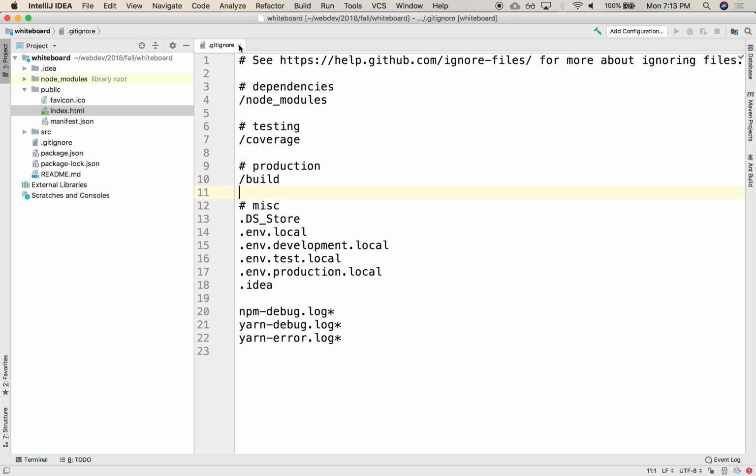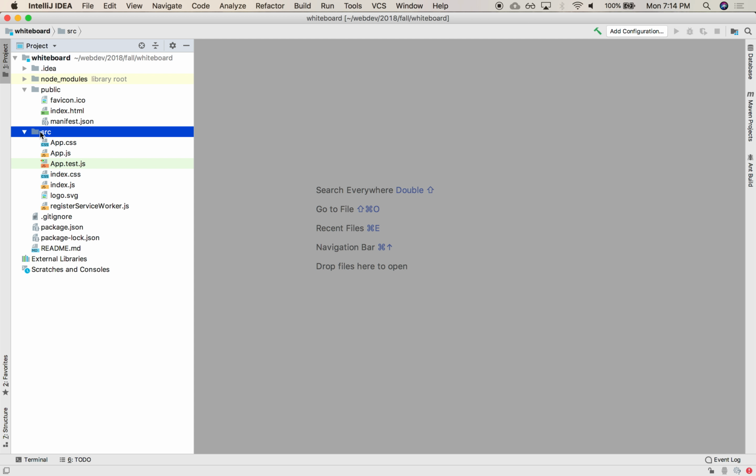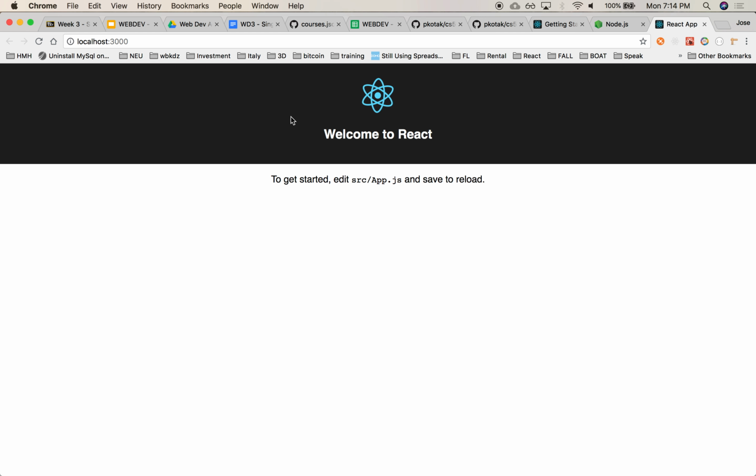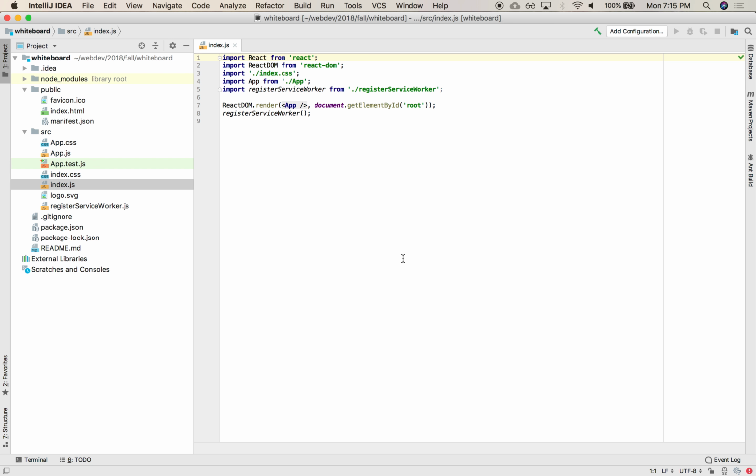Instead, we're going to be working at a higher level. We're going to be doing all our work in SRC, right? Source. All our work is going to be under source. Inside source, all our files are going to be plain old HTML, plain old JavaScript, okay? But these are going to be at a version of JavaScript, ES6, that is not yet fully supported by all browsers equally, okay? So what is going to happen is that React, every time you make a change to your file, is going to take your JavaScript file and transpile it into a lower level version of JavaScript, right? A more pedestrian version of JavaScript that all browsers, or most browsers, are guaranteed to understand, right? So when it serves up, it'll serve up a different version of our file. So anyway, this content that you see here is mostly generated by this index file here.